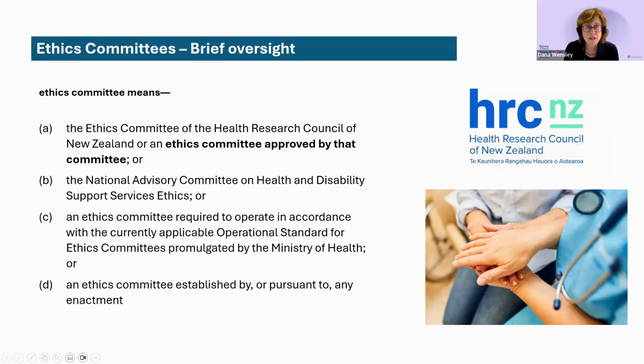For our purposes, it's interesting to note that Rule 2.1.6 of the Health Research Council Ethics Guidelines provides that the privacy and confidentiality of research participants must be respected. In particular, ethics committees have to be familiar with the Privacy Act and the Health Information Privacy Code when examining precautions taken to safeguard the privacy and confidentiality of research participants.